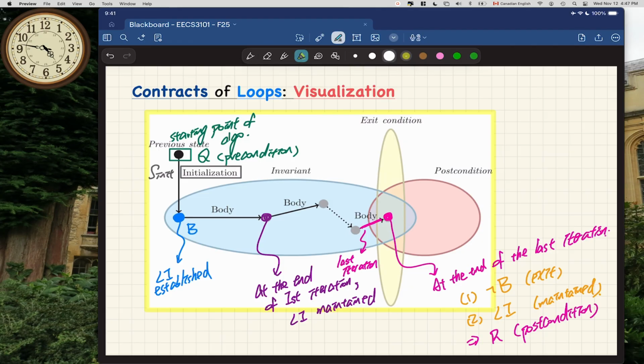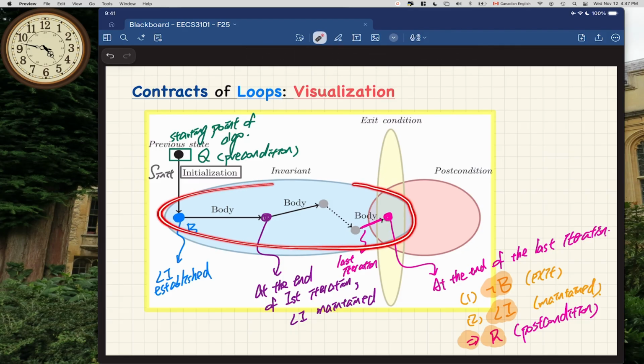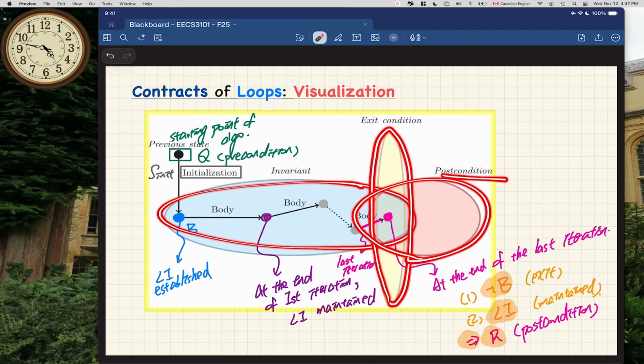So these are the three things: not B, the loop invariant, and the postcondition. The postcondition should be entailed logically by the fact that we can exit and the loop invariant has been maintained. So you can think of this as an intersection. This part is the loop invariant being maintained. This part is the condition for us to exit. And this part is the postcondition being satisfied. It's like an intersection of all the sets.